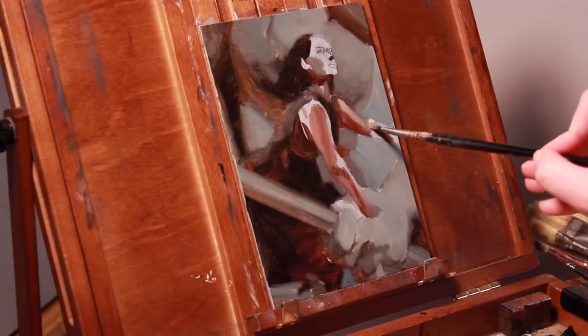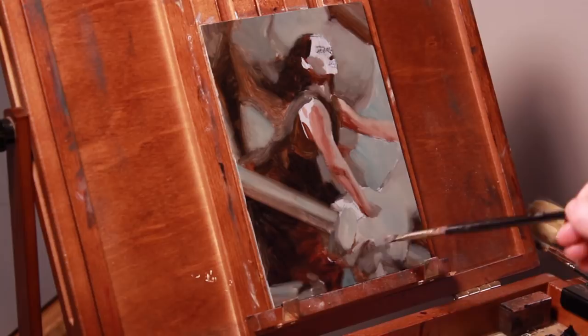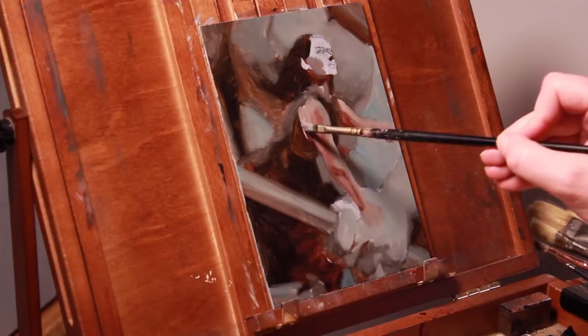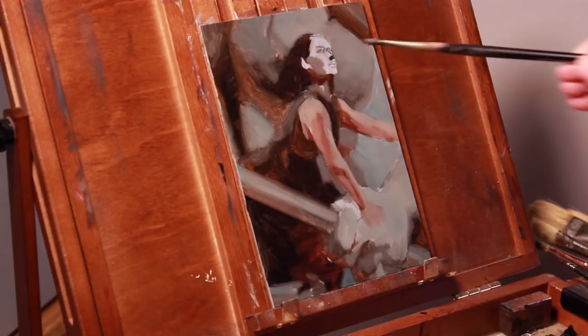Figuring out if my concept is strong mostly comes down to whether or not I can look at my thumbnails or my sketch and answer key questions about it. Like, what's the story? Who are my characters and where's the focus? And there can be plenty of other questions beyond that, like, have I chosen an appropriate metaphor for the idea that I'm trying to get across? Are important relationships between characters clear? Or is the action happening in the piece readable?